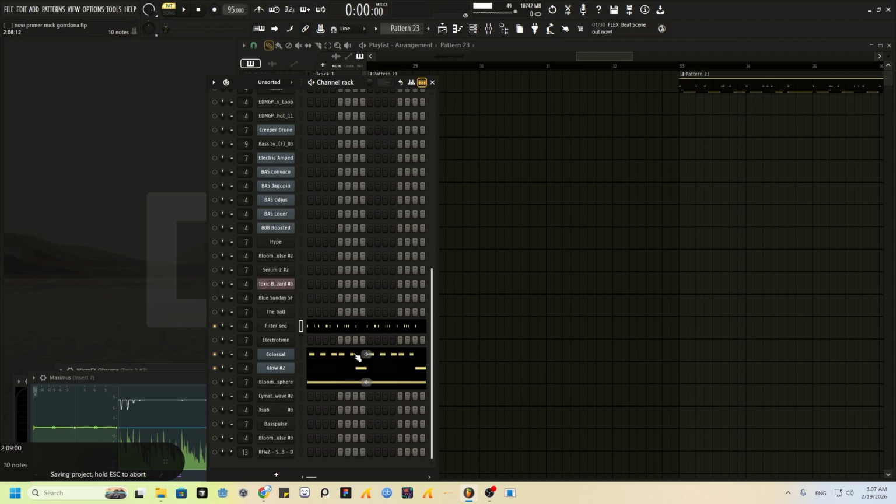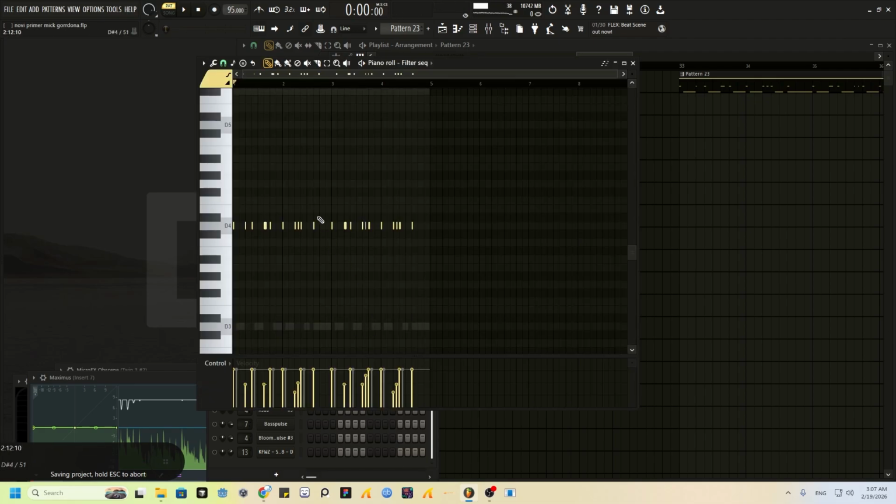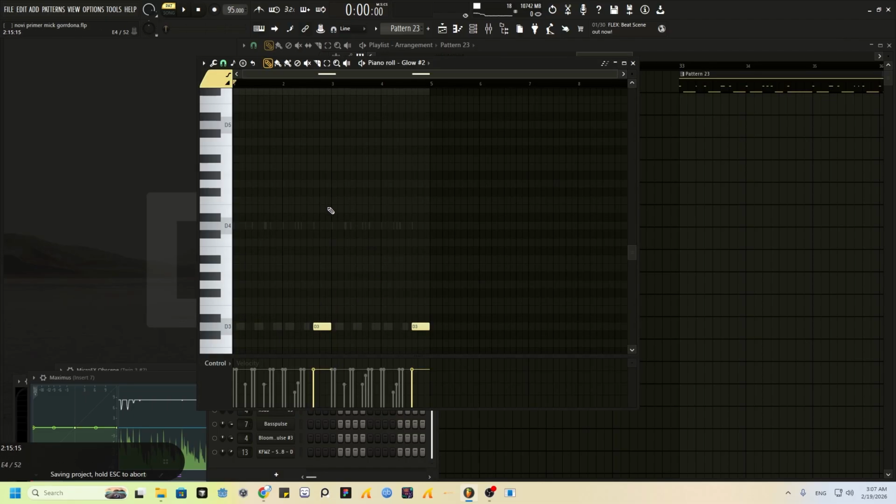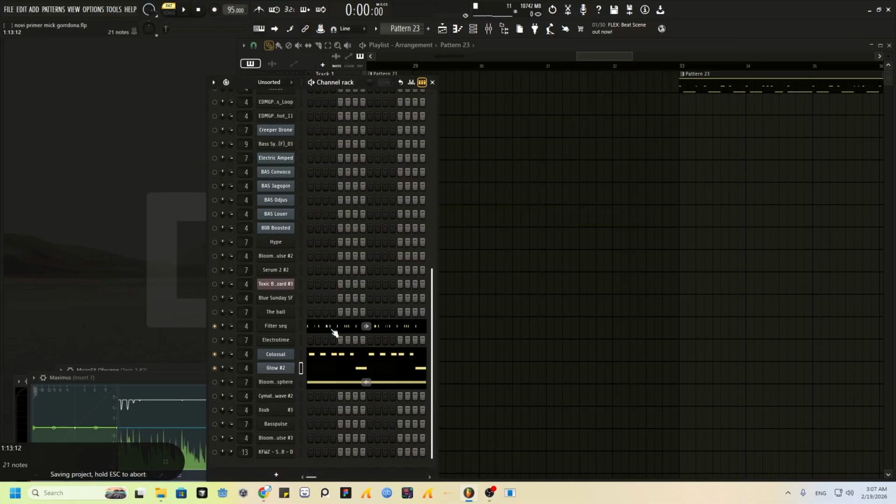And also this one and this one here are at the same place as this one, so that makes this note of this kick bass and these notes together respond to all these parts before this one hits.